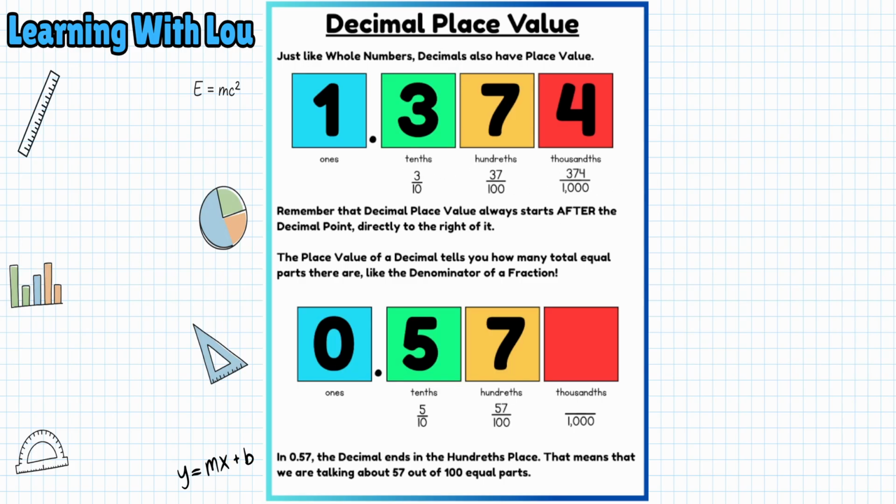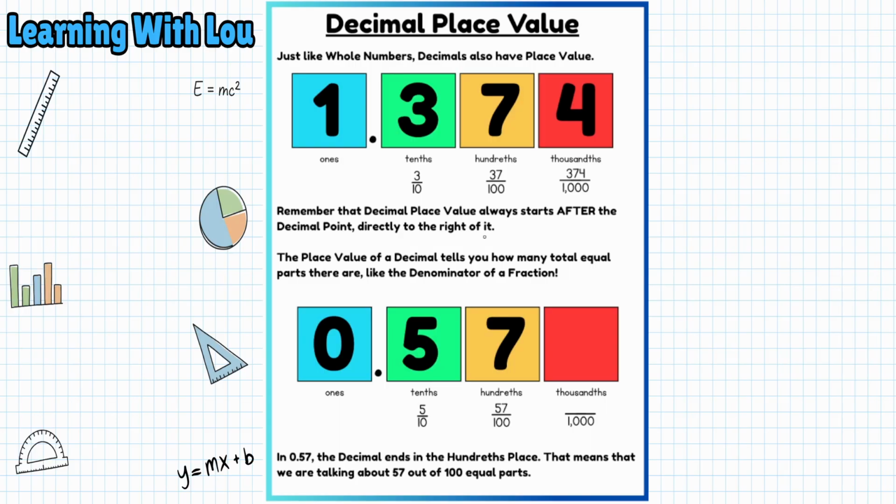So for example, a 3 in the tenths place, if we were to just stop here, let's just say we could cross this out for a minute. If we were to just stop here, we would have 1 and 3 tenths. That would be it because our 3 is in the tenths place. However, it goes on even further. If we were to cross this out, you could say you have 1 and 37 hundredths. However, we go even further with this decimal. You could say we have 1 and 374 thousandths. Your decimal place value tells you what your denominator is. It tells you how many total equal parts you're talking about.